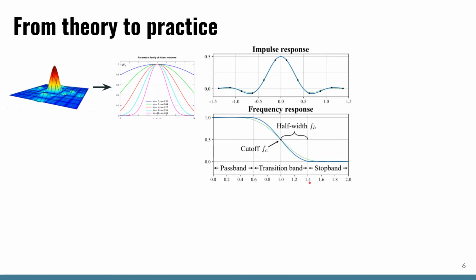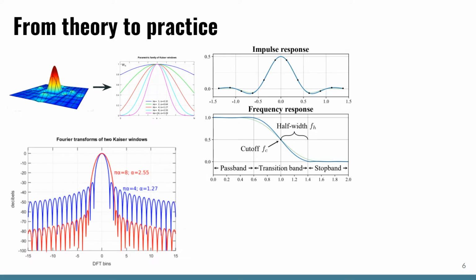As it turns out, with a Kaiser windowed sinc function, we can have an influence on both the cutoff frequency and the half width fh. So we have a lot of influence on how this filter will actually operate. But as we are going to see, having an influence on this is not going to be enough. Because, of course, what you would like to do in theory is have a very, very small half width so that the frequency collapses very fast. And then you would like your cutoff frequency to be exactly at the sampling rate divided by 2, so that you don't cut off frequencies that you would want to keep. But that is not going to be possible.